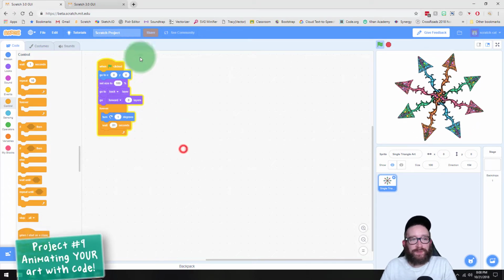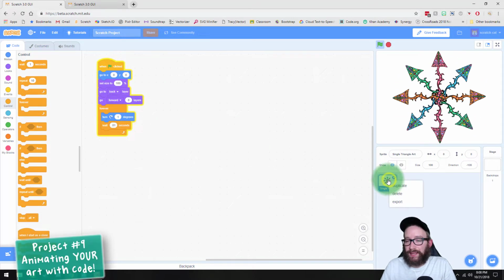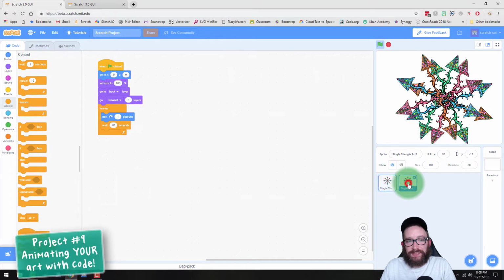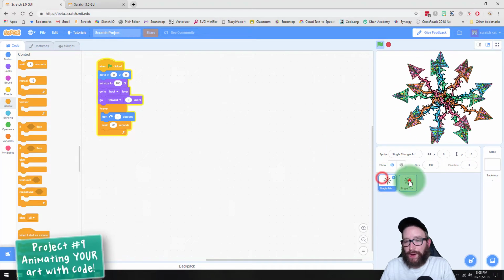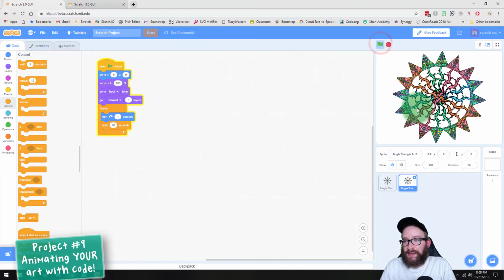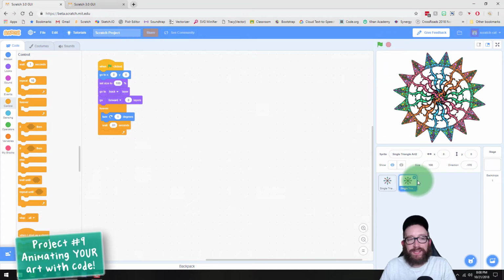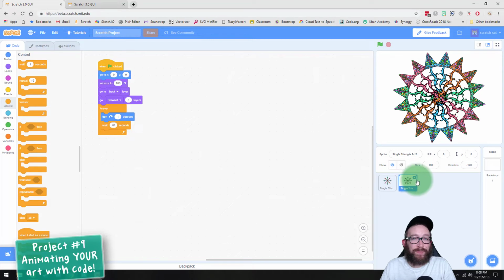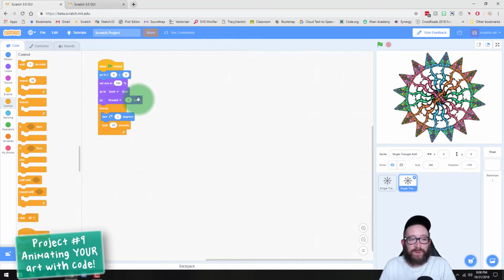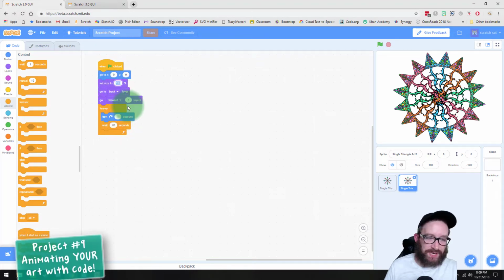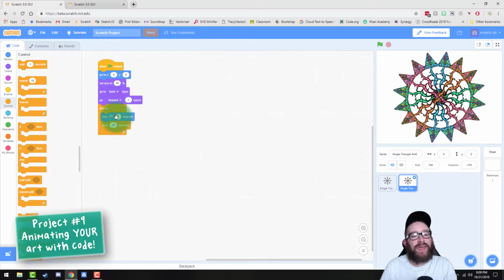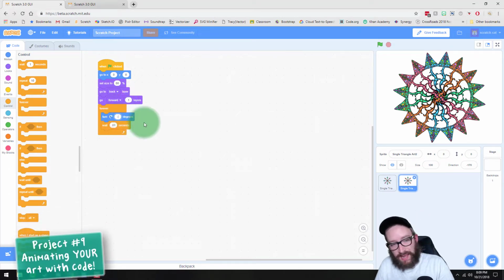So now what I wanna do is I am going to right click on my sprite down here, and I'm going to click duplicate. When I left click on each of these, the code is running on both of them. So if I press play, it'll just start right away. But what I wanted to do is I want to make it a little bit smaller. I want to send it forward 1 layer, so it'll be on top of the background, the first one we did, and I want it to rotate the other way. I'm going to change that to 80 instead of 100. Then I'm going to click forward 1. Then I'm going to click -1.